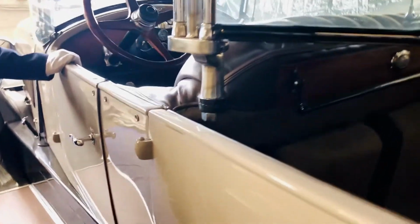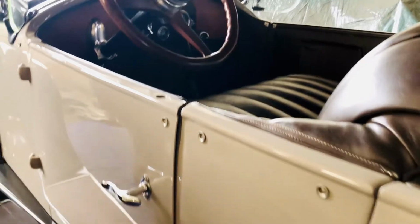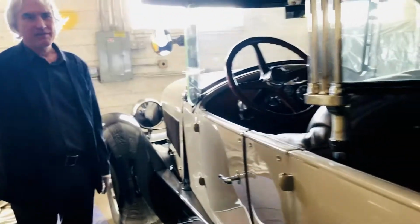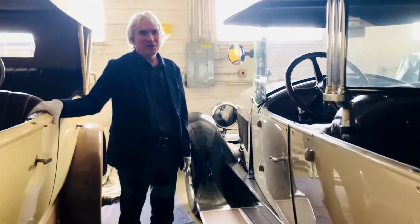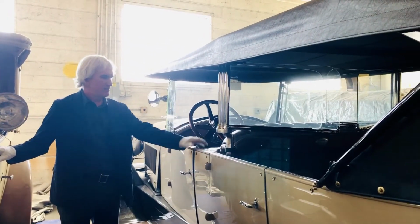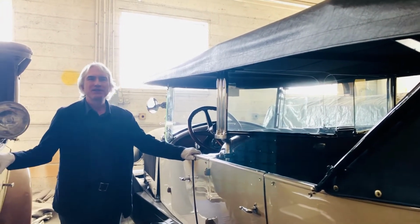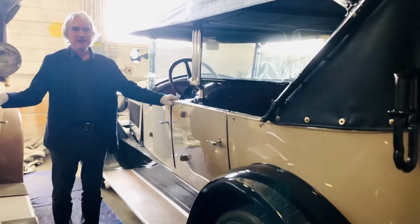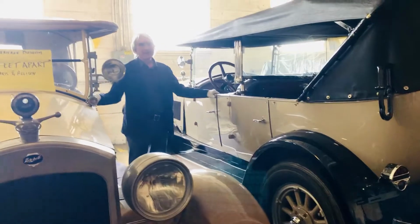We've had all three of these cars in various parades over the years. We love to get them out where people can see them, at different shows and community events. Even though we can't get them into the museum, we try to provide opportunities for people to access them, although this year we don't seem to have too many of those right now. In any event, we have these three cars in the collection, and we'll get them out. We'd love to show them to you, and maybe watch for the parade this year, or watch for community events throughout Racine County. Maybe you'll get to see one of these up close and personal.